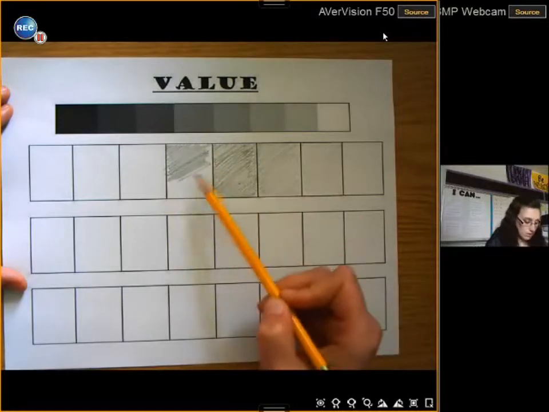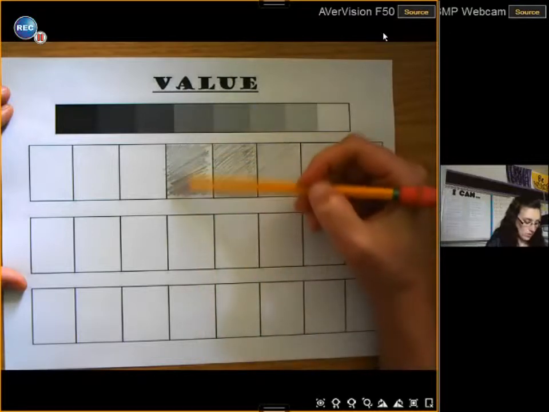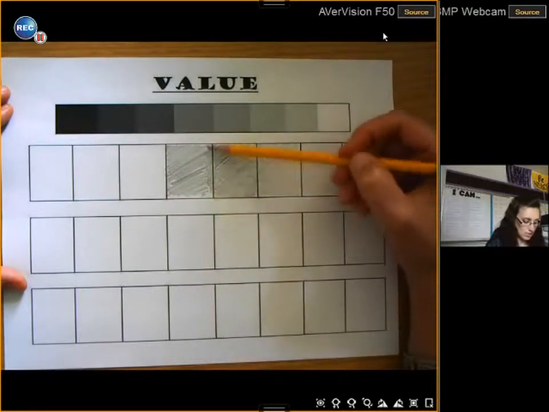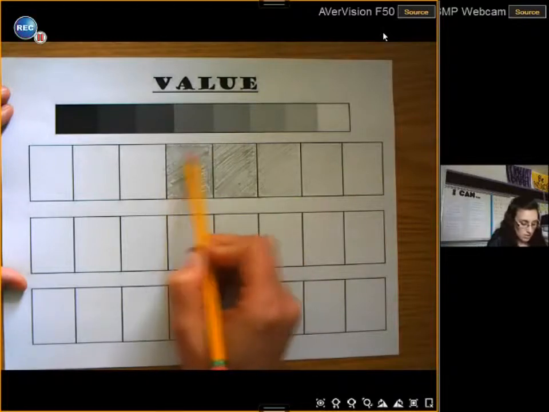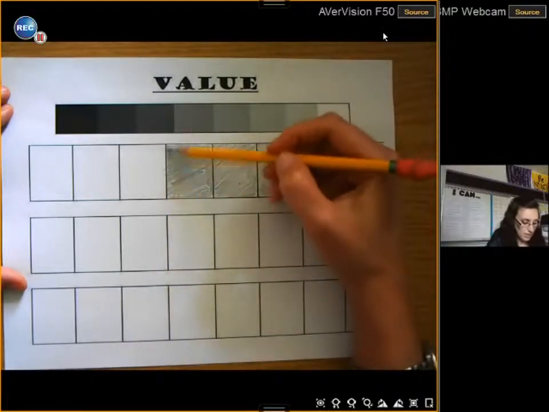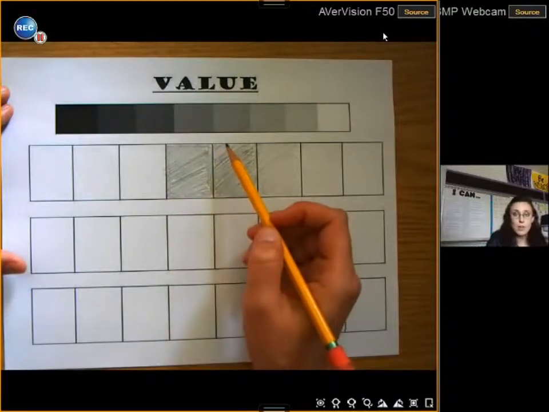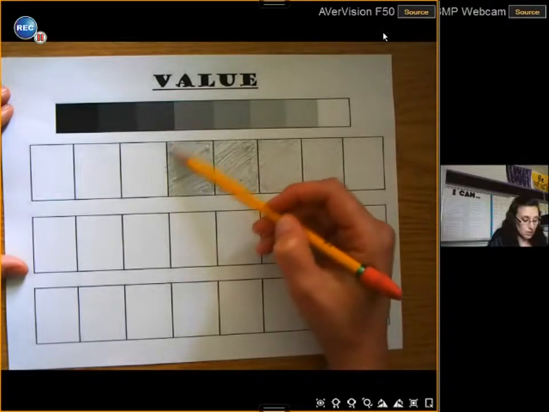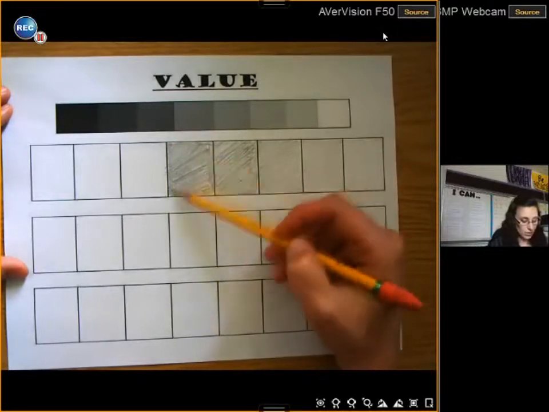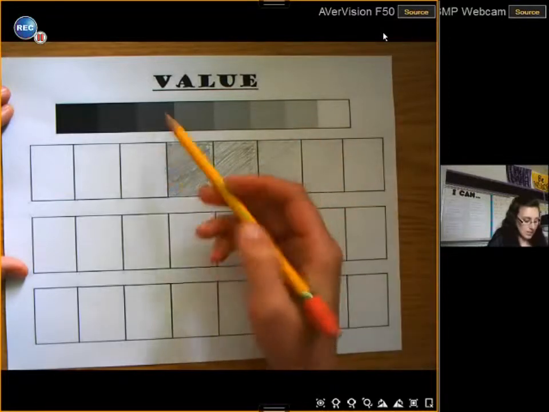If you get to a point where your values look the same, one way to change this is by going back over it, pushing a little bit harder. Now you can always add to your value, but you can never take it away. You can't erase to make it lighter. So make sure that you're not going too dark right off the bat, because you can't take that back.